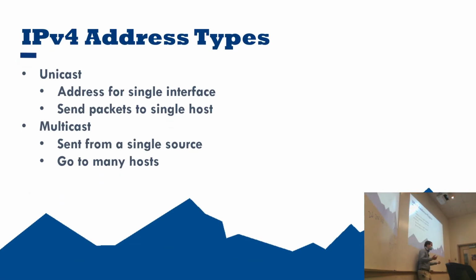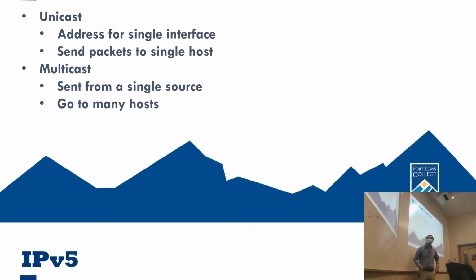All right, then of course we have unicast versus multicast. As the name implies, unicast is going to go to one device. So if you're sending some packet, it's going to be a unicast transmission. It's going to one single host. In contrast, multicast goes to many hosts. Does it have to go to every host? No. But it can. It just doesn't have to. So you can specify where exactly it's going to go.